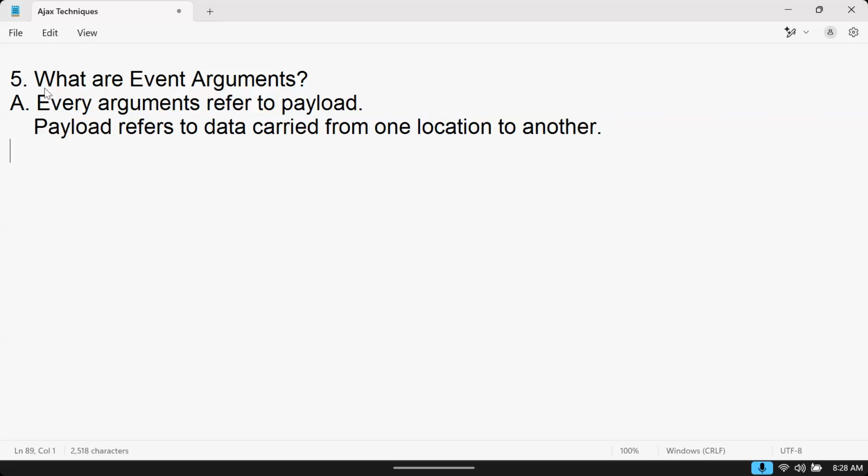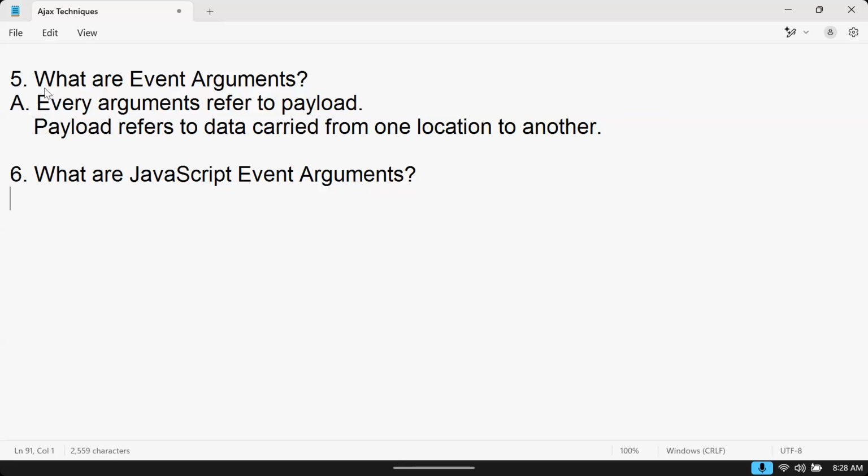So what are event arguments? Here we have an important point. What are JavaScript event arguments? Event arguments mean they carry data.